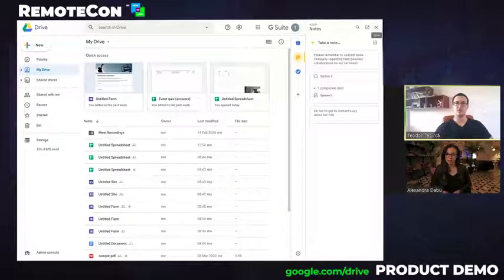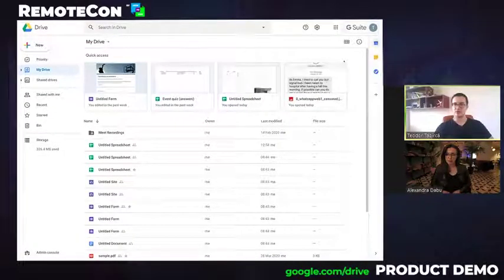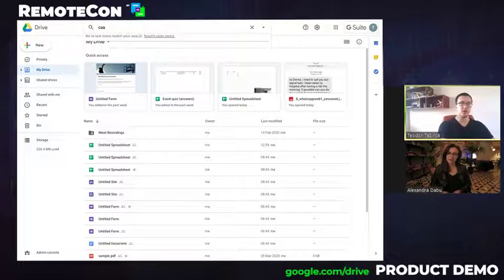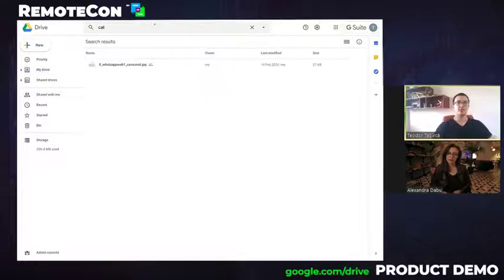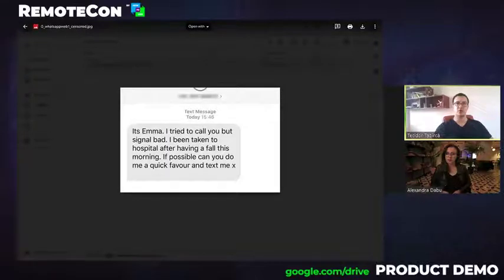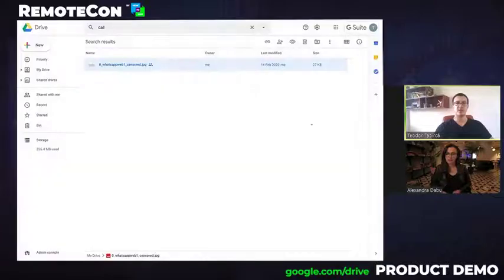Besides that, I'd like to also show you a few very interesting and useful functionalities of G Suite. For example, the fact that you can search for a photo based on the text that is found in it. Let's use, for example, the word call. And by using the word call, I have been provided with a photo by Drive that, if I open it, I'm going to see actually has the word call in it. This is a photo, it has no text file. But Google Drive is just that smart that it can actually understand text from photos and find your images based on the text contained inside them.